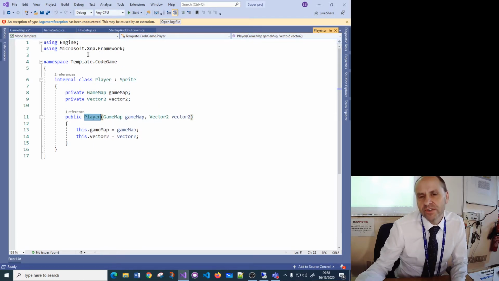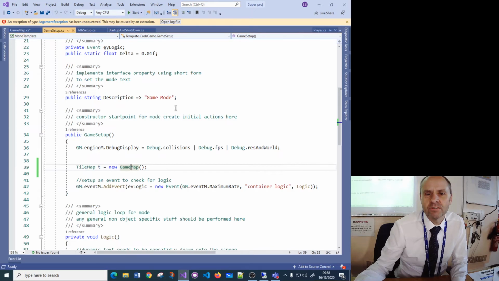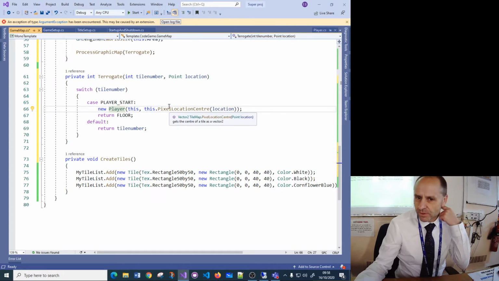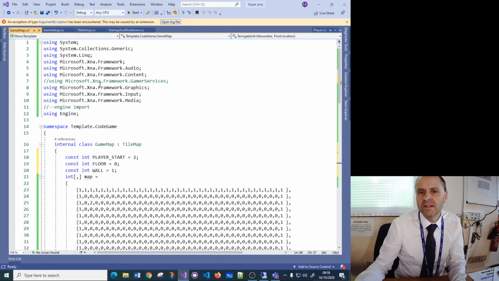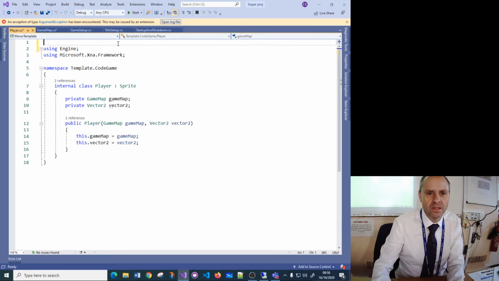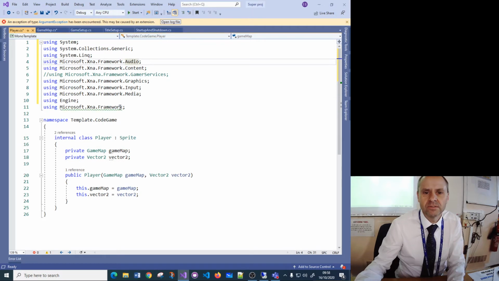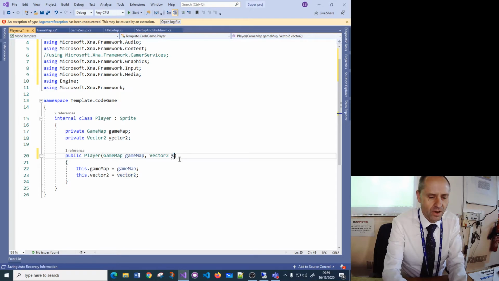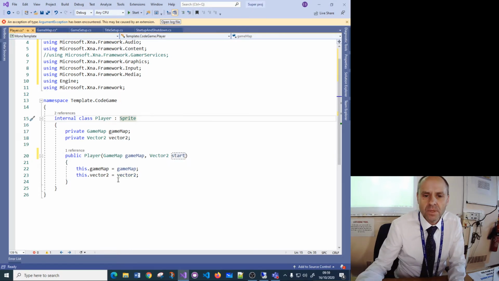So I haven't got all the library things in there, so I'm just going to grab them. The engine was there, but I might need some of those other ones. When you're tidying up, any that are greyed out aren't being used, although that's not looking very grey to me, but hey. Any that are greyed out, you can just delete later on. I'm going to have some duplicates there. Right, so I'm going to rename some of these because they're awful. So that's going to be start, I'm going to call that.